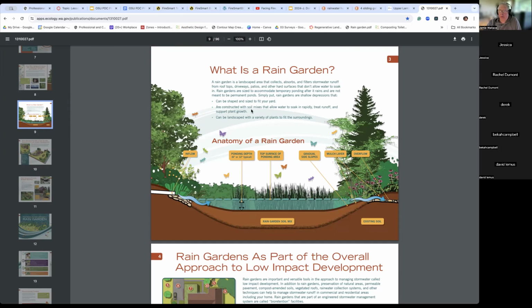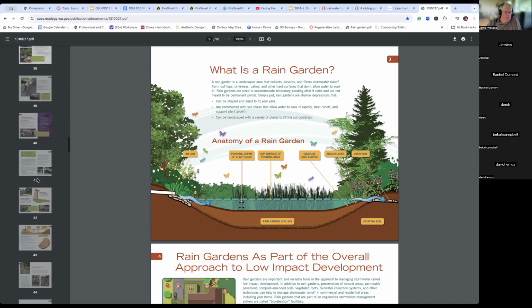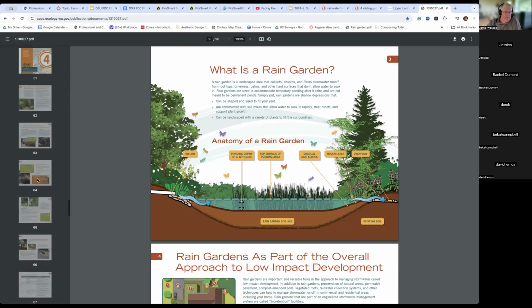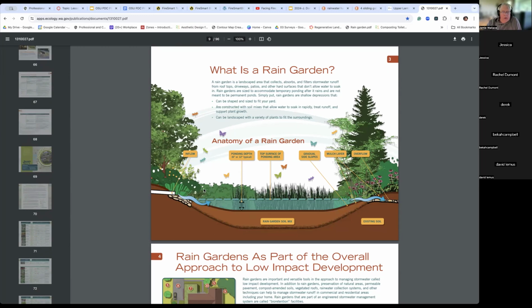So that's a really good resource. And one of the treasures of this is at the end when we get into plants. Let me show you this. The rain garden has zone 1. This might be confusing because we're talking about zone 1 design, but a rain garden zone 1 is the very bottom.